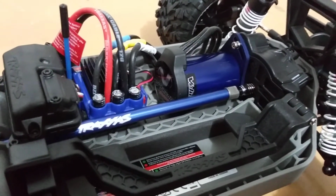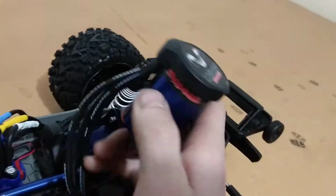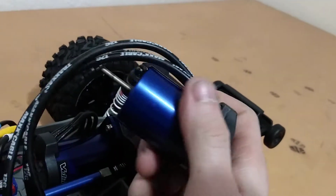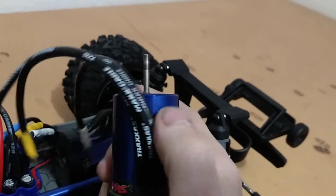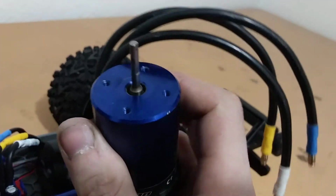I've never had a Millennium motor burn out on me. Show them that one over there on the shelf. That's what it looks like out of it. It's the same exact thing. So this is the motor. Some of the older ones were 3800 kV, not 3500. The new ones are 3500, so it gives you a little bit more torque. The higher the kV, the less torque, but the more speed you have.